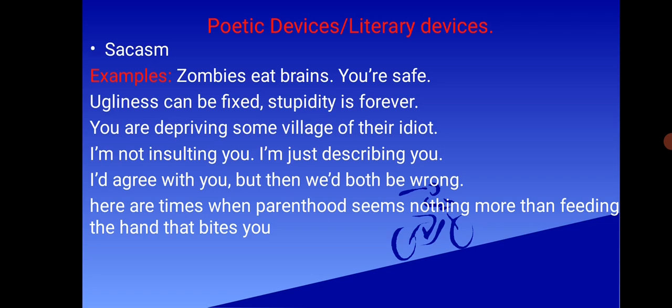What does it mean? You don't have brain, or the person doesn't have brain. So if a zombie feeds on brain and you are calling me a zombie, then you are safe around me because you do not have brain for me to feed on. That is sarcastic. So it's a negative remark and it is hurting or insulting the person.